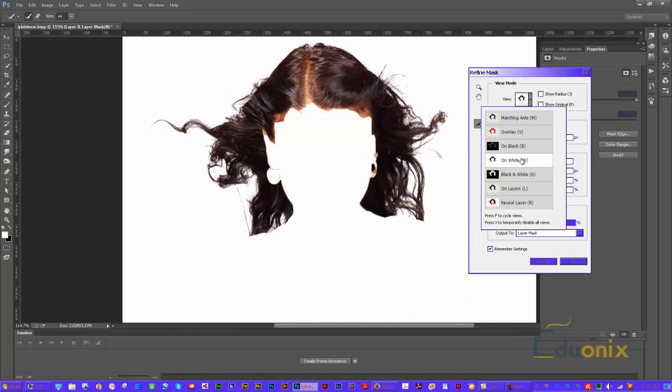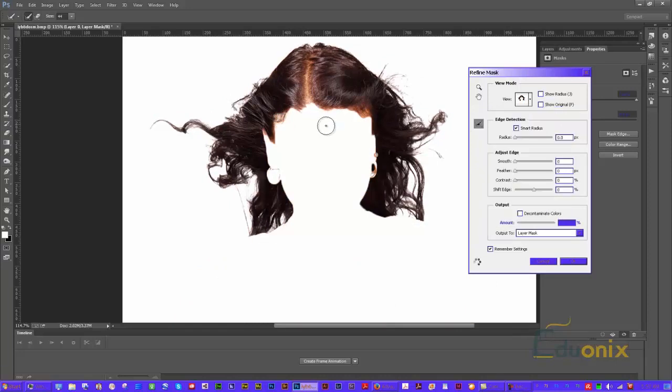But as you can see, even with the scalp, it knows that you want the hair selected.